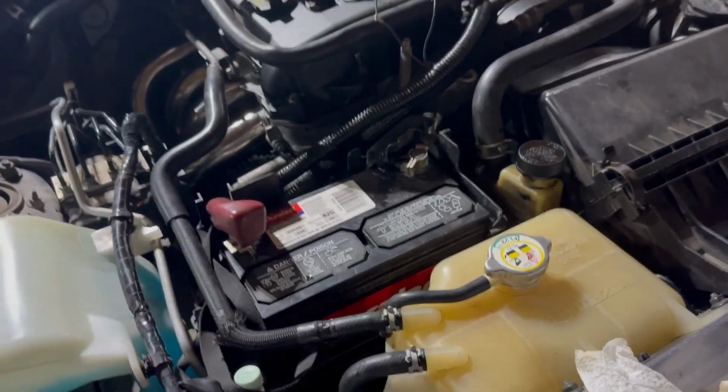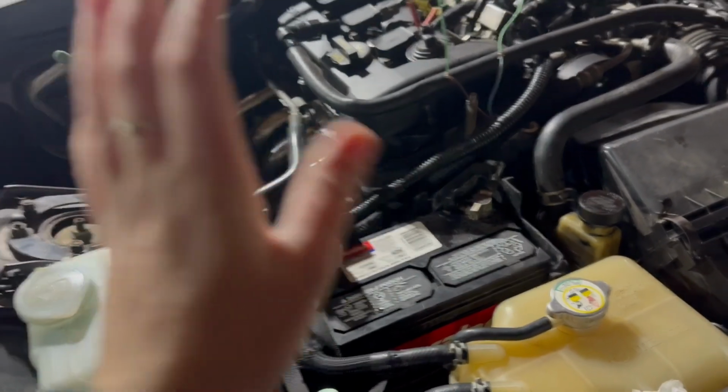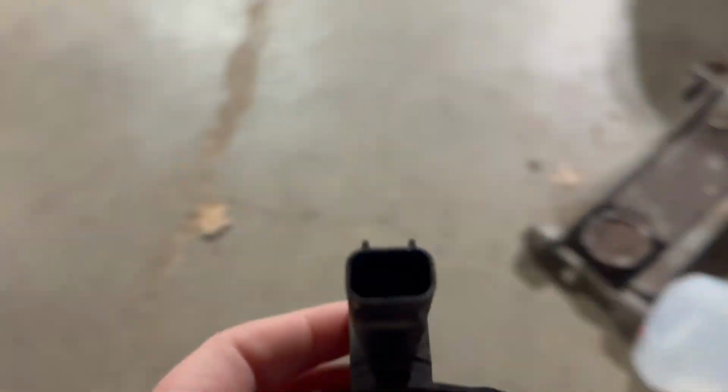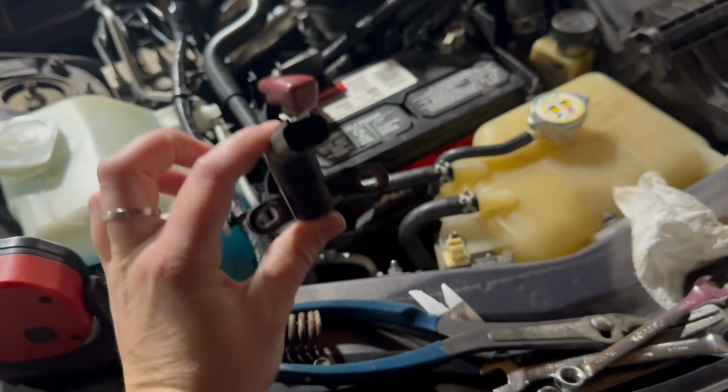Okay, so I was getting very frustrated with why this thing didn't want to crank over. Reason being, I did not change the crankshaft sensor over from the 2-liter to this one because I thought they were the same. I didn't look into it. They are not the same. So I also didn't plug in the sensor, but it will not plug in because the plugs are different. So I'm gonna go ahead and replace this.